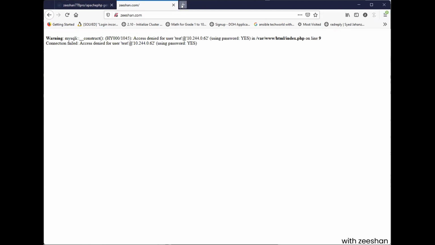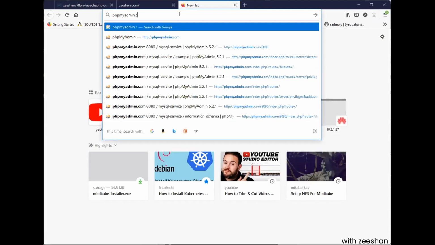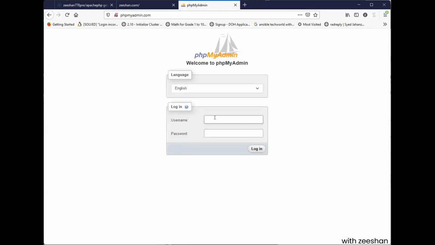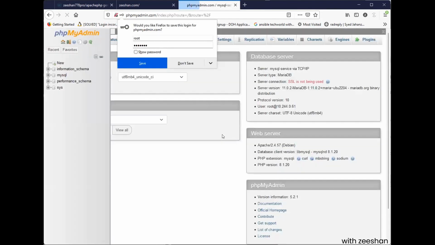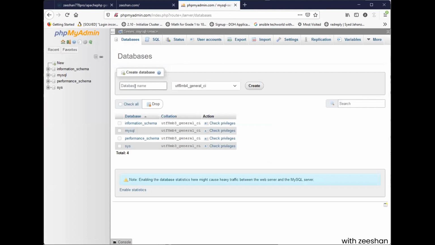And if we go to phpMyAdmin.com, we can go with root, and the password is root123. And here we will create our database example.